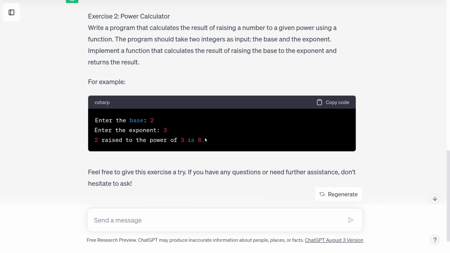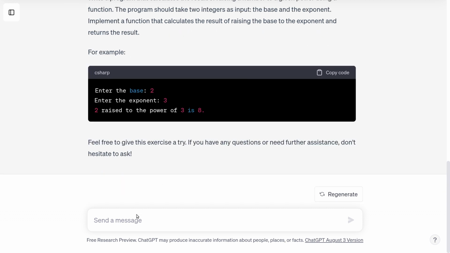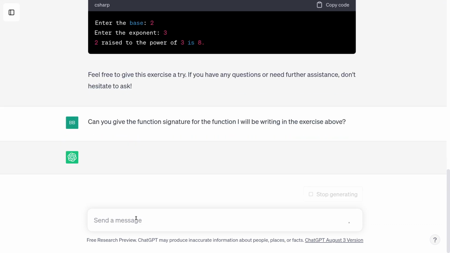I could make that assumption. Actually, I'm tempted to ask it to clarify that. In the exercise, can you give the function signature for the function I will be writing in the exercise above? Let's just see what it thinks I should do.